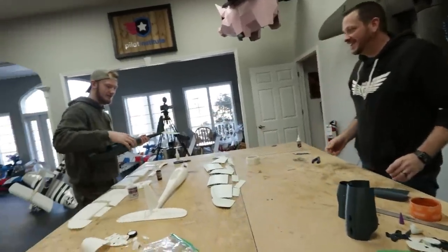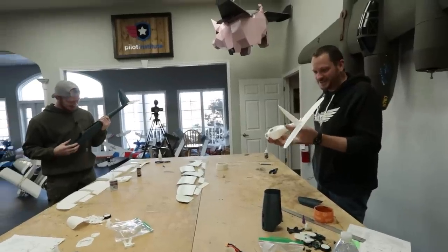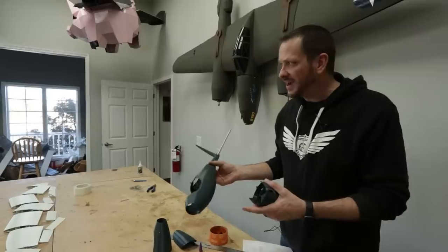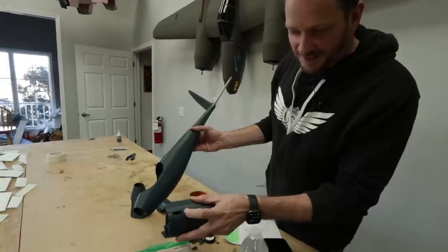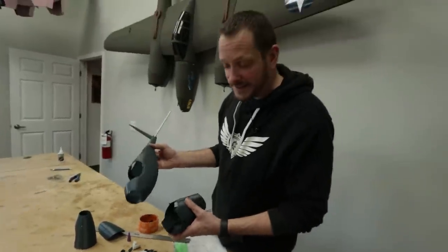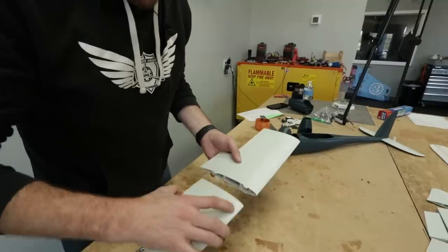Feeling the lightweight PLA version — wow, that does feel beefier in comparison. It's like one is filled with helium and magic juice and mine is filled with lard! We had a couple of landing options and chose the belly lander because it's going to be snowing next week. You can see the 3D printed pockets where landing gear packs would go, or you can simply print the belly landing version and it'll land on its tummy — a cool option.